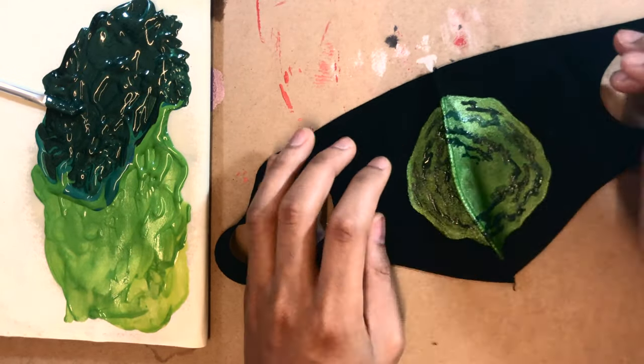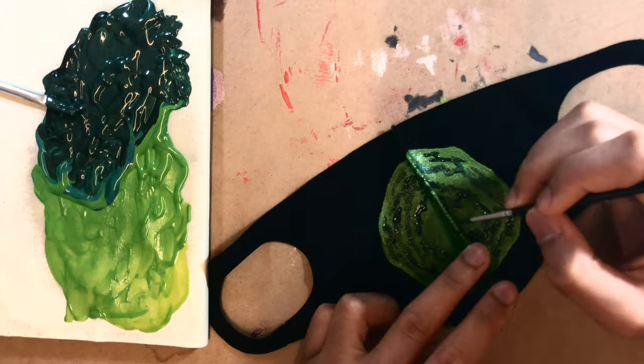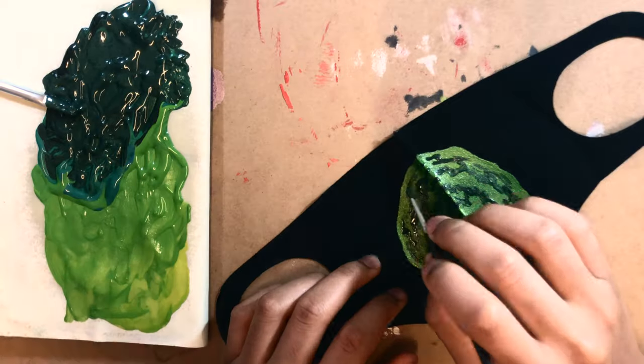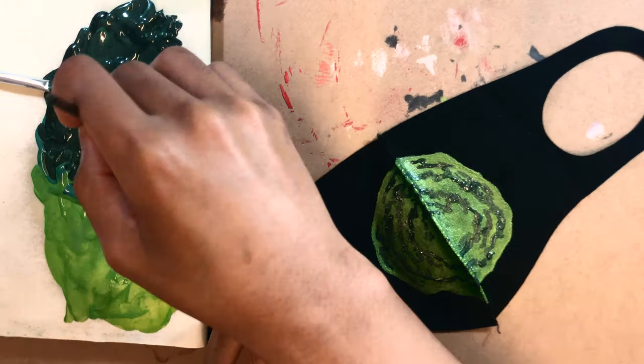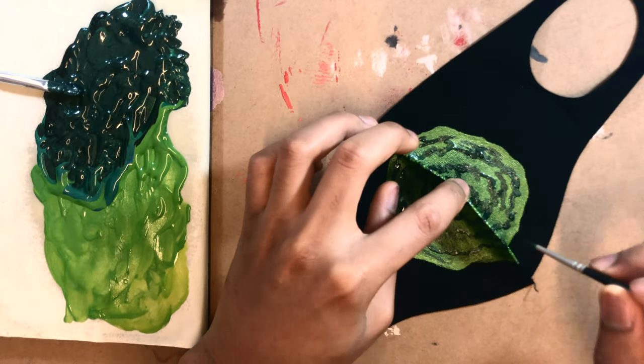There's a lot of logic to it. Do keep that in mind, okay? Don't just go crazy with the mixing. I've had a little bit of experience mixing colors, so these are the sort of things that I normally keep in mind whenever I mix colors, just so that you control what it is that you're actually mixing.